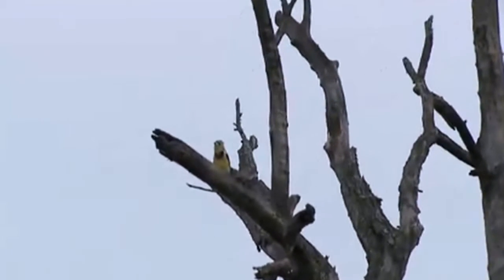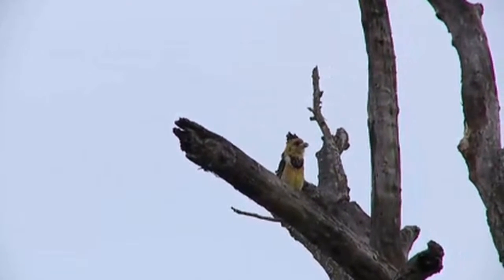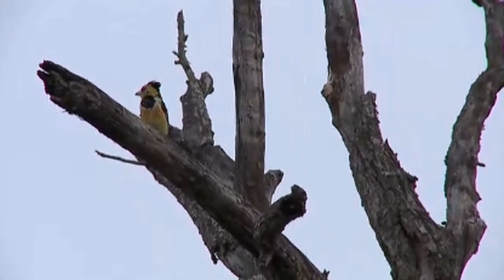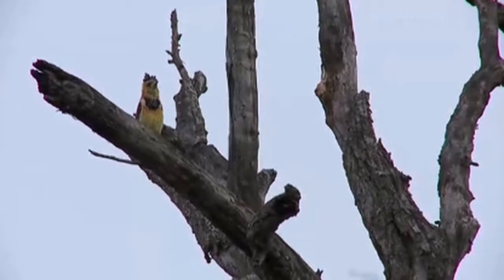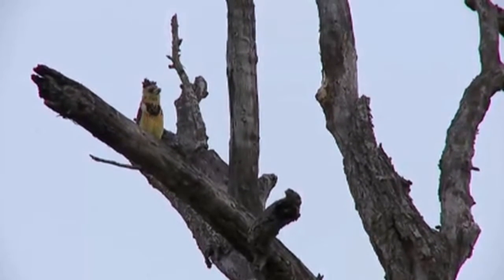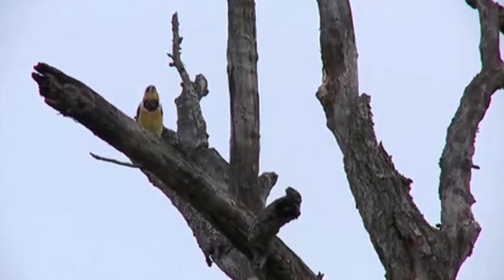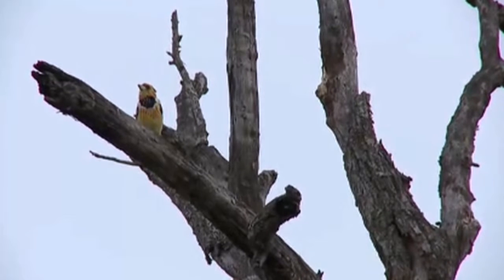There's our trilling barbet. Fun fact that I learnt — I have mentioned before on the live safaris, but for anyone tuning in for the first time — can you see his crest blowing there in the wind? If that trill seems to last longer than he seems to have air for, that's because he's capable of blowing out through one side to create that trill and breathing in at the same time. It's called circular breathing. Look at him go.